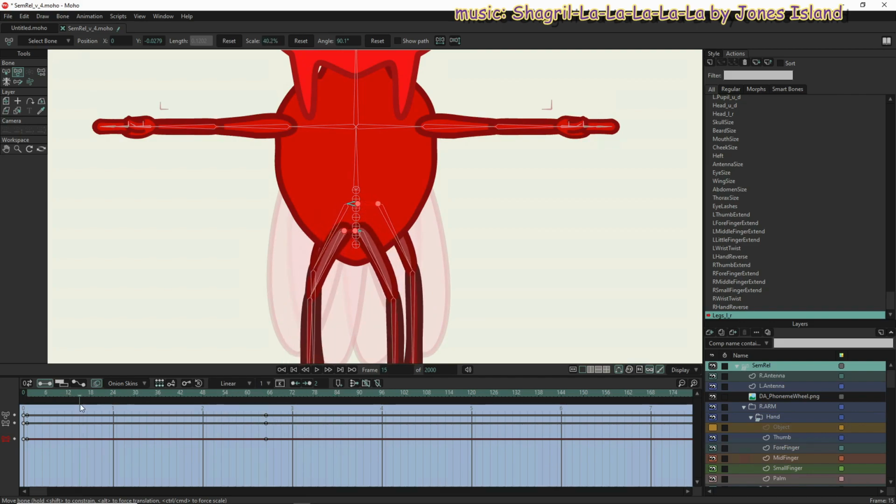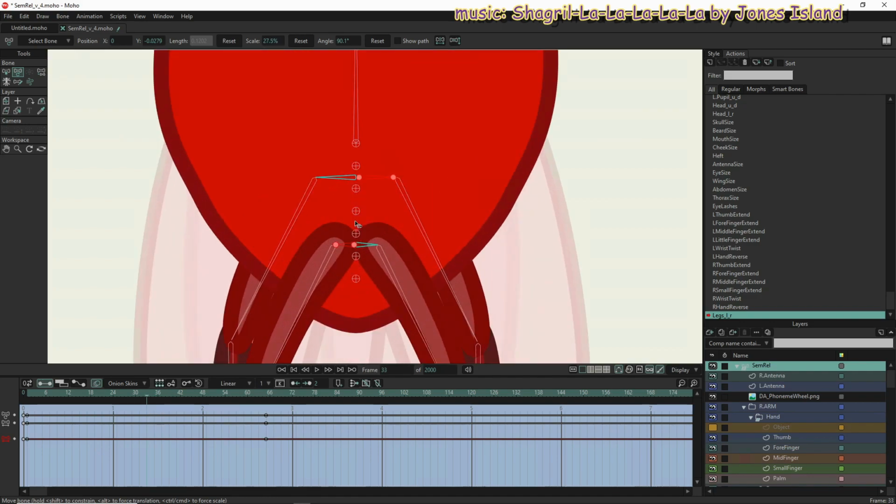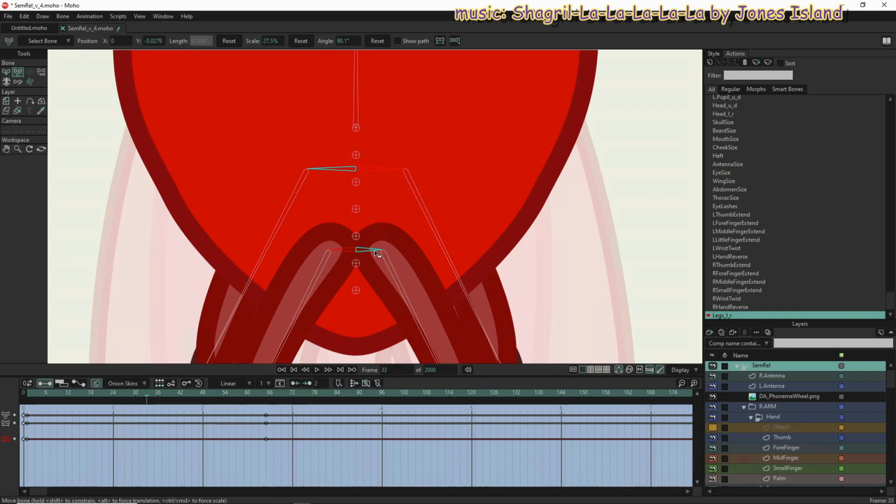But as you can see, we no longer have our rest state. So we're going to go to 33, and we're going to grab all these bones. So hit B first. There's 2 selected, so I'm going to just hold shift and select the other 2. And now I'm going to hit T, and then we're going to reset. You can see the scale is averaging out to 27.5 for all of them.